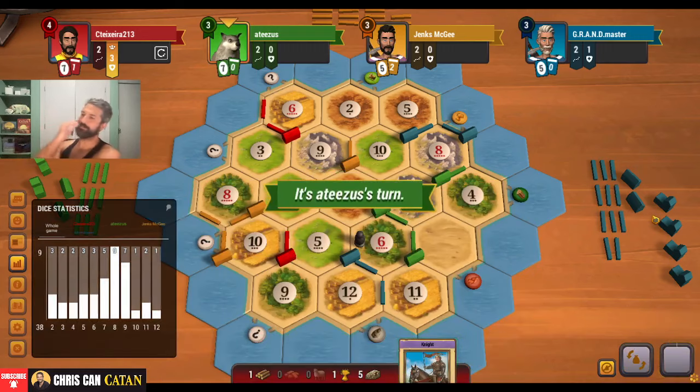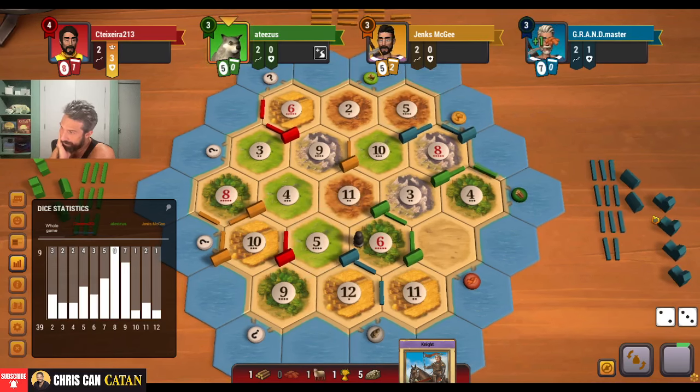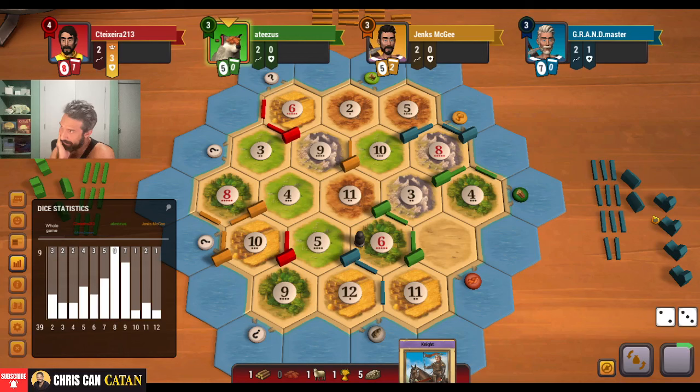Fine, I'm just gonna hold. Man, this sucks. Five. Well, we're on our way to getting a seven. That's good. Green getting to that wood port would be bad.